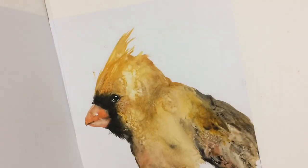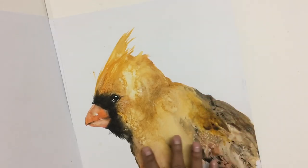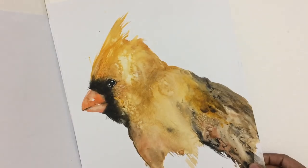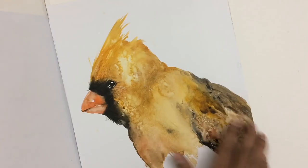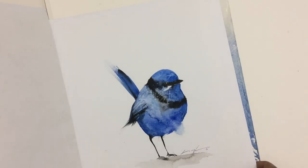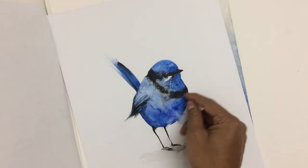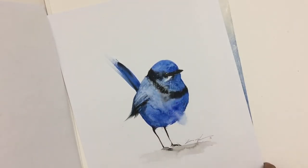This is also a cardinal, a close-up, and the feathers and the texture, everything comes through. I think it came out nicely, all the texture and the colors. I hope you like it. Another one is again a beautiful bluebird. I really enjoy the blue bird and its various shades, like the black shades on this beautiful bird.